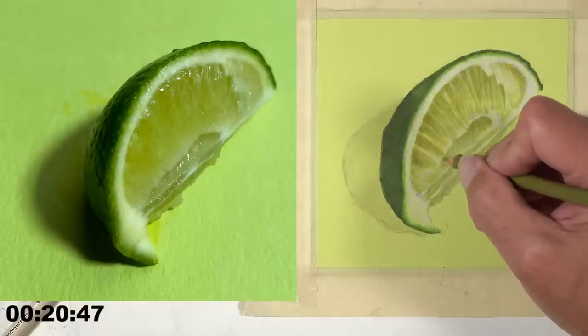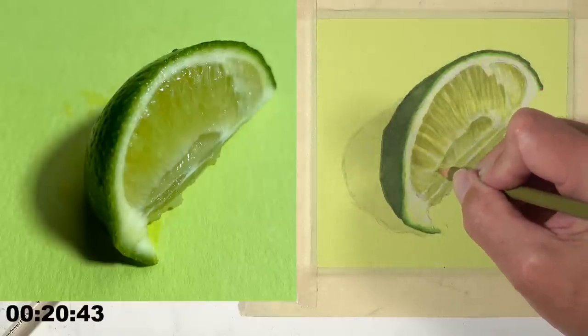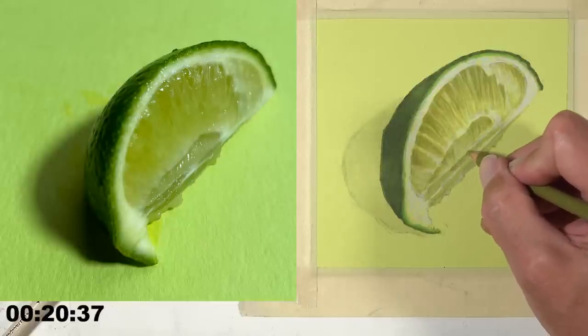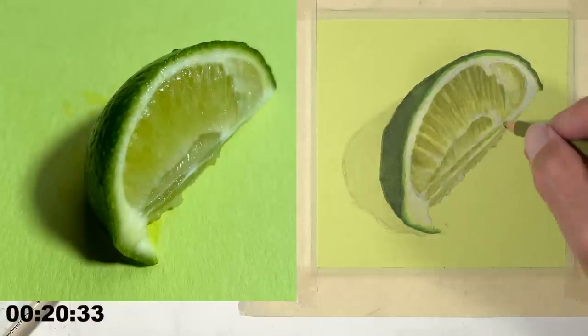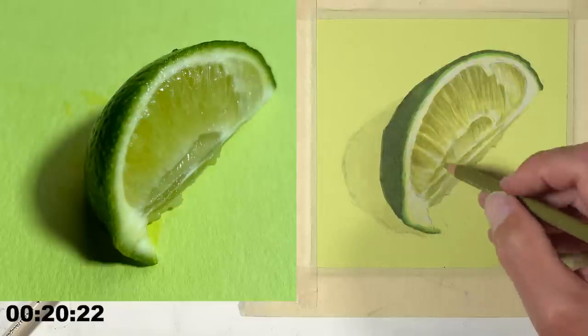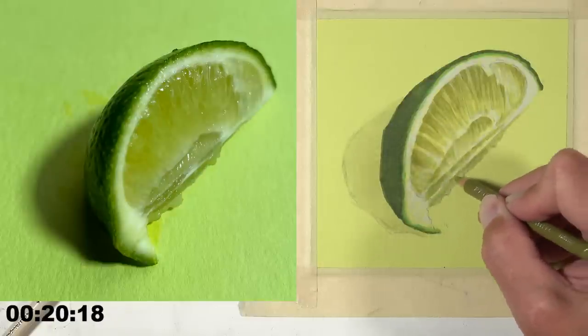How to keep the bugs out of your painting. Right, how to keep the bugs out of your painting and what to do when the wind blows hard. I hate plein air painting because of wind. Just the wind. It drives me crazy. Just the wind blowing the back of my canvas. It's rattling. I get wet paint on the side of my clothes when I'm trying to walk back to the car and the wind blows. So wind ruins plein air painting for me. But I've done some of it. I do like to draw outside. I'm just not so much painting.